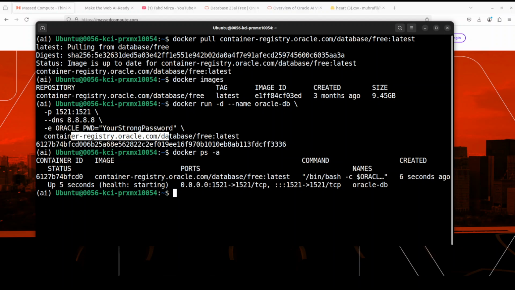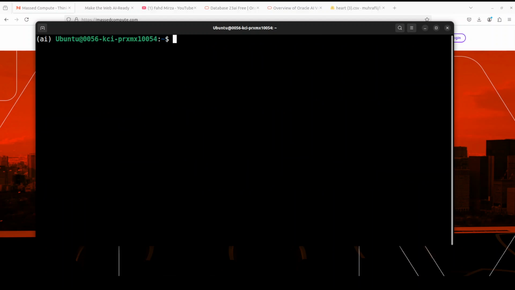Now, I'm just going to clear the screen here, and then I'm going to first download the model and then a file with which we will be populating our database. If you have internet connectivity from your container, you can do it in the container, but I don't have it, so I'm just doing it in my host system, local system. Sorry, not this command. So what I'm going to do, first I'm going to create a local directory here.